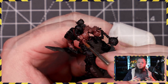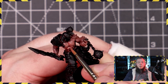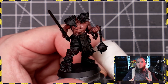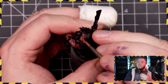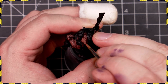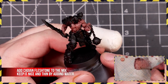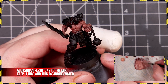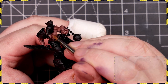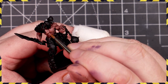Keep your paint nice and thin and your brushstrokes going in the right direction and this will look very natural by the time you've finished. It's a technique you can use for literally anything — skin or power armor — you're giving the volumes of the mini more definition and light in the areas that would naturally get it. Just keep building those volumetric highlights until you're happy, and try not to make the gaps between the muscles too large or it will look very unnatural, like somebody's outlined everything with a pen.